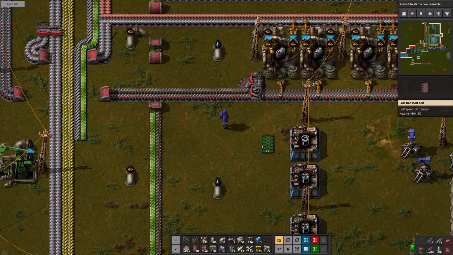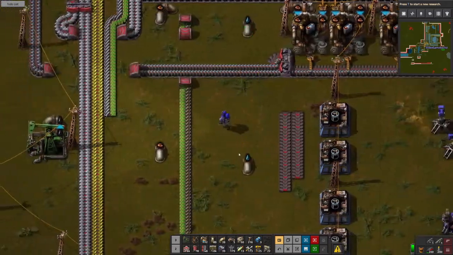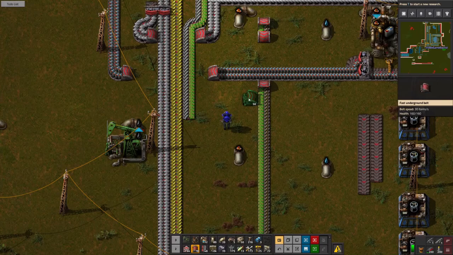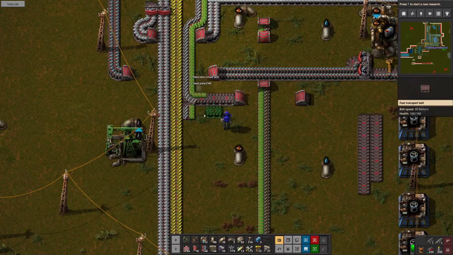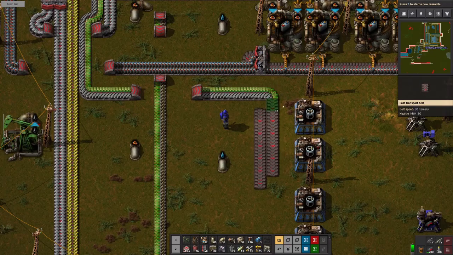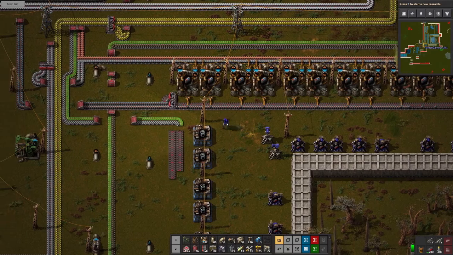Okay, now. Got two of the ingredients: steel plate and electronic circuits, and we do batteries and electric engines. Okay. Let's take it right here. You know what? Let's spread it out a little. There we go. So we'll take this. Okay, that's there. Oh, look at that. Batteries are already backing up. Sweet. Excellent, excellent. I like it.